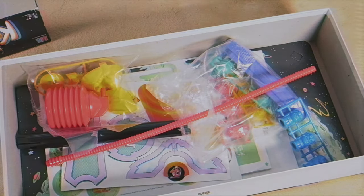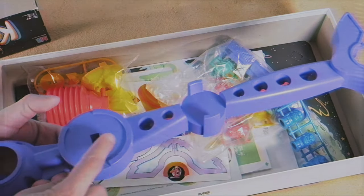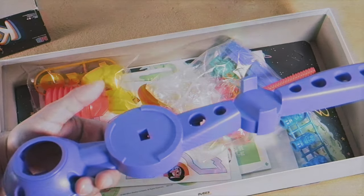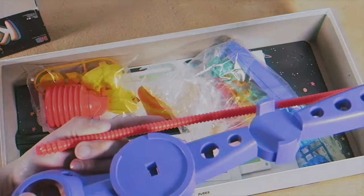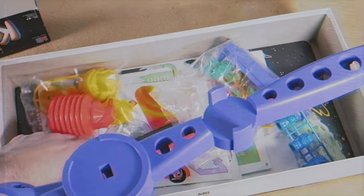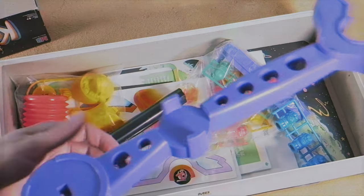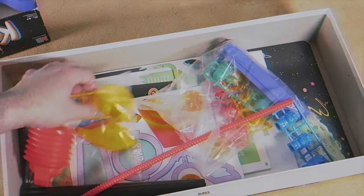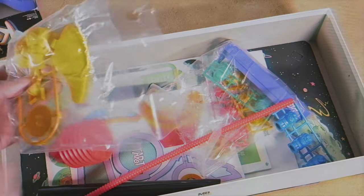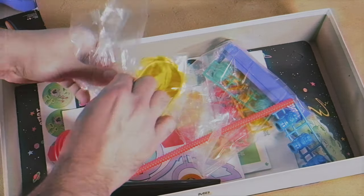It almost looks like this is the launch pad, so the pieces can kind of fit in those little grooves and make it to the launch pad. That will have this little tube running under it to transfer the air from the pump. Not too sure how all these pieces are going to fit just yet, but I will be very excited to do a review on this one, and when I do the review I'll do kind of a piecing together once I've broken everything here.